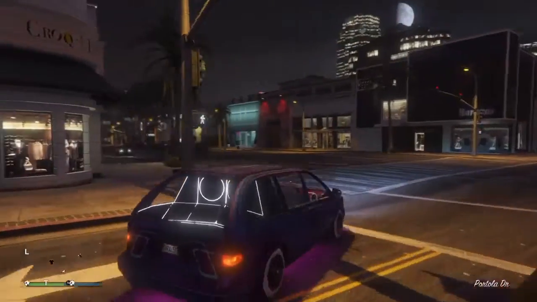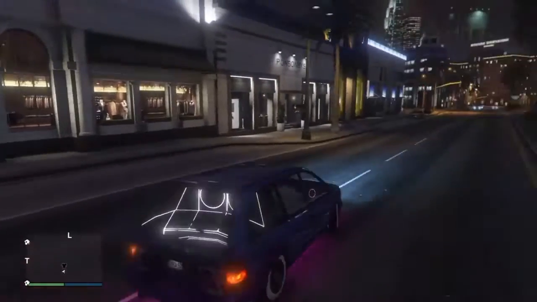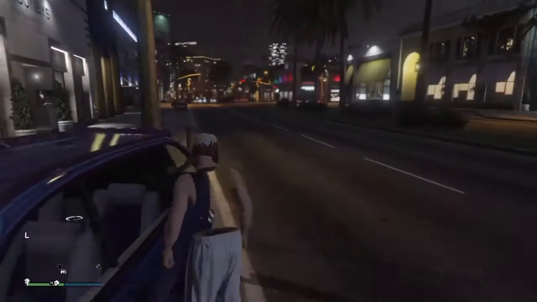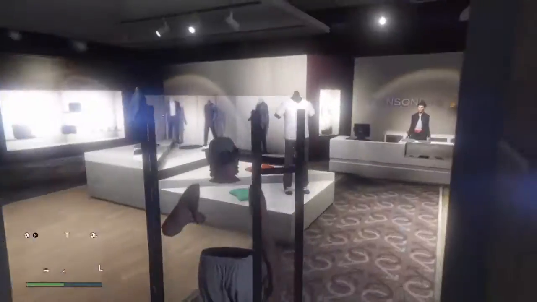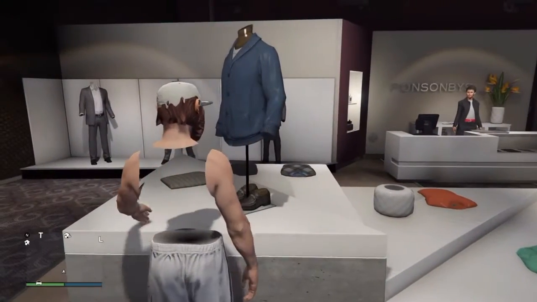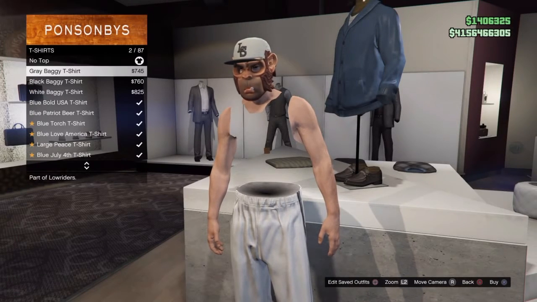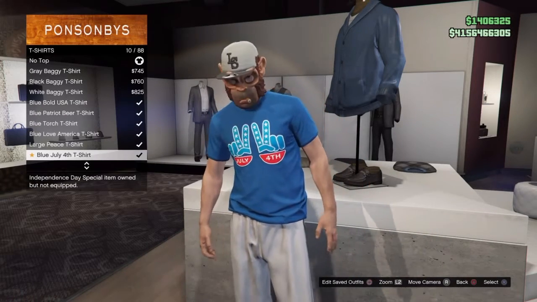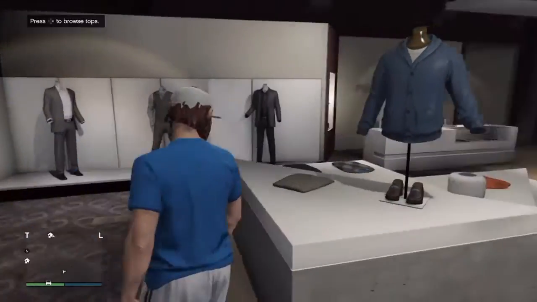Alright guys, for the next one, you just go to any clothes store. This is to get any logo on a white t-shirt. So go to tops, go to a t-shirt that you want to have a logo on. Just take that one. So after that, you're going to run over here.